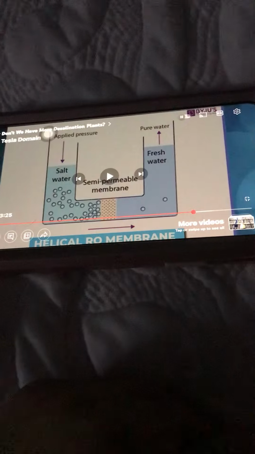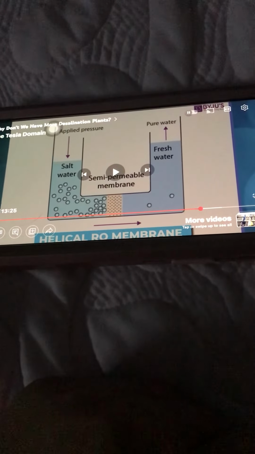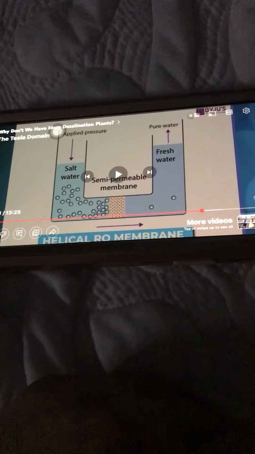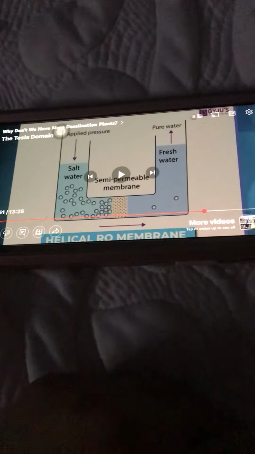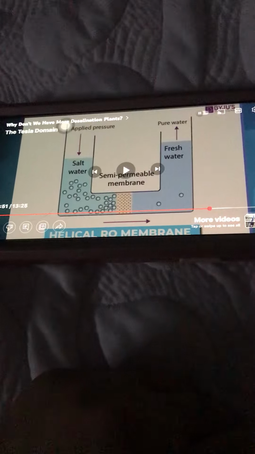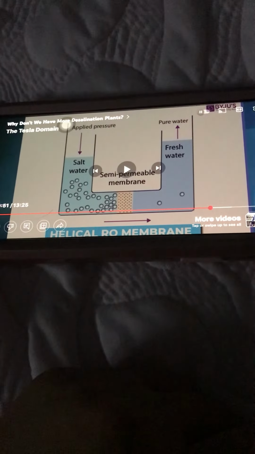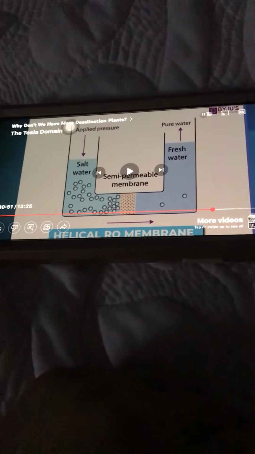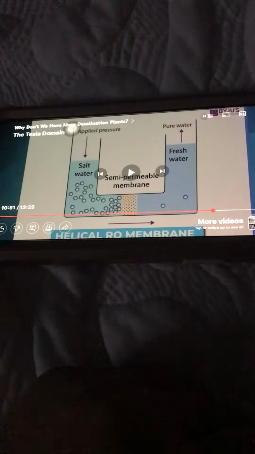I just want to say, listening to this membrane desalinization system, it sounds as though, somebody can correct me if I'm wrong, that is a very slow way to desalinize. If it's going through these membranes and it's trying to collect all these little salt particles, it seems to me that it would be a very tedious way to collect desalinized water. But if anybody knows about this, let me know.